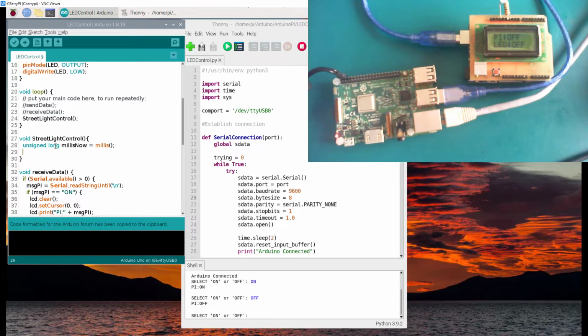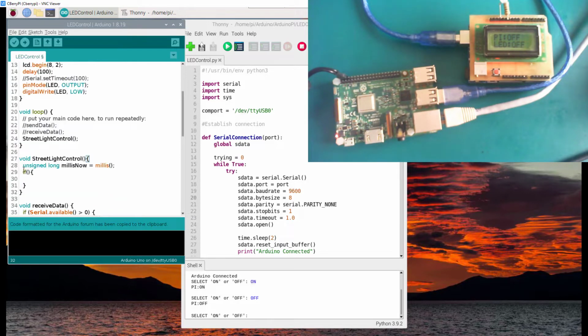Then I'm going to call my if statement to do the comparison. Inside the if statement, I'm going to do my subtraction operation, so that will be millis now minus the previous lux sent. This result must always be greater or equal to sampling delay.